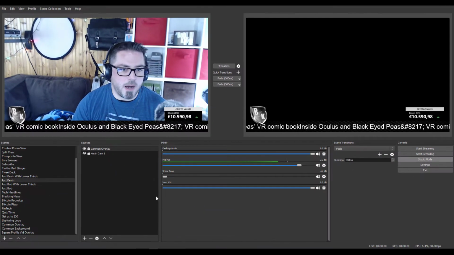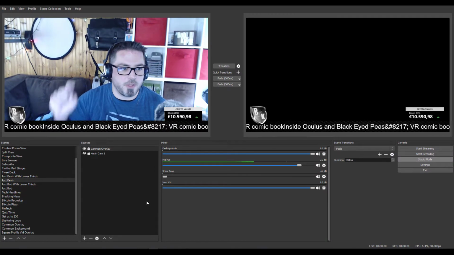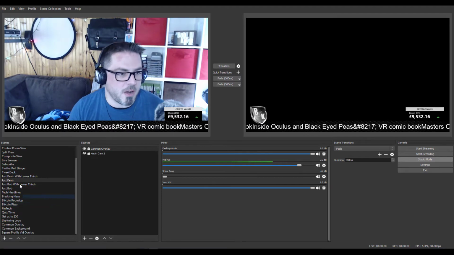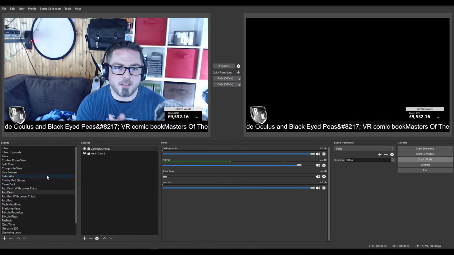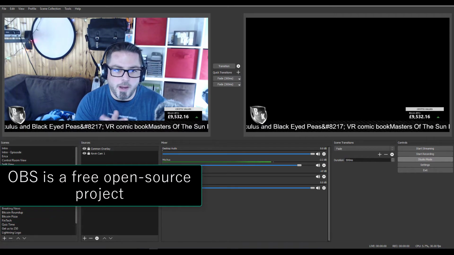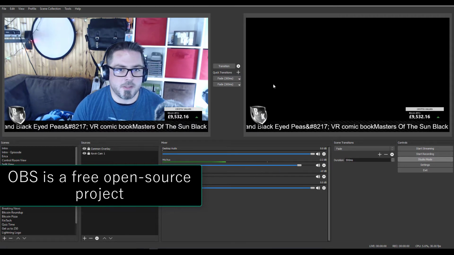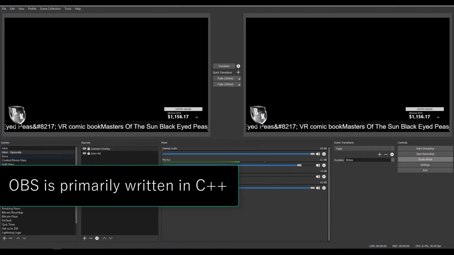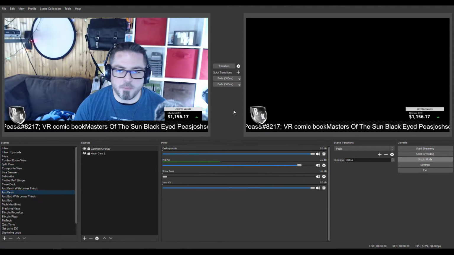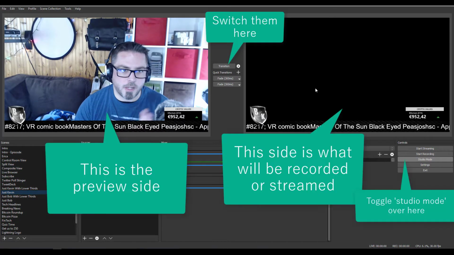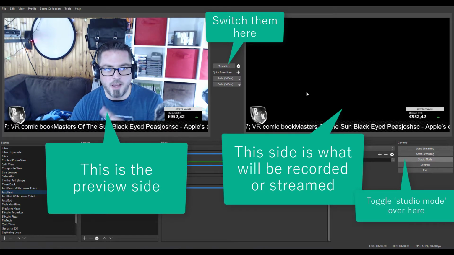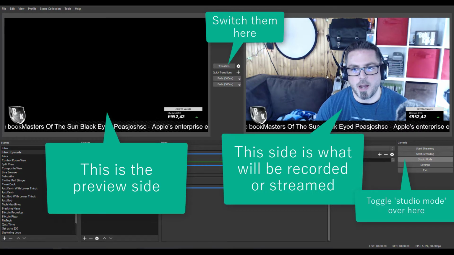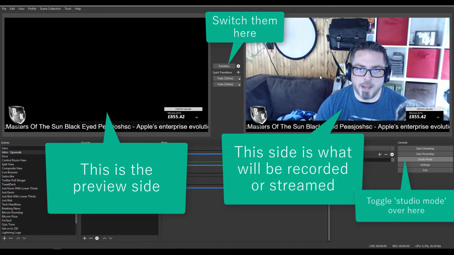All right, so you're actually seeing me over here on this screen because I'm using OBS, which is the Open Broadcaster software, and I'm just going to take you through how I operate things here in the control room. The reason we have two screens is because we have what's called studio mode, and the output over here. So on the left, where I am right now, that is the preview, and if I transition myself over here on the right, that is what would get broadcast if we did a live stream.